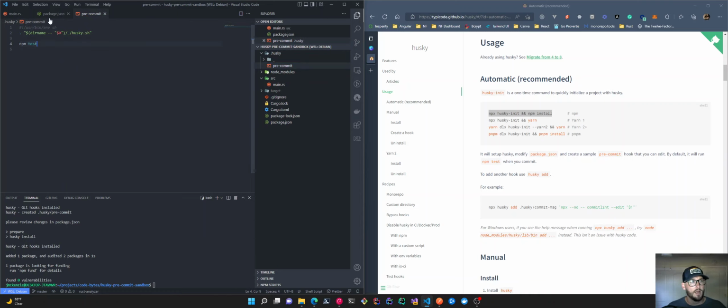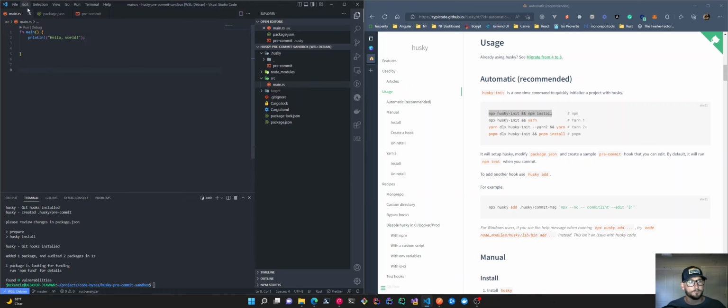Now, I don't have an npm test script. So what Husky is doing here, it's a pre-commit script. Again, it's just a simple shell script. It's going to run npm test inside of this context. Well, I don't have an npm test script to actually run. What I'm running is a cargo project or a Rust project. So what I really want to run instead of npm test is I want to run cargo, and in our case, we're formatting our code. So let's just go ahead and run a cargo format.